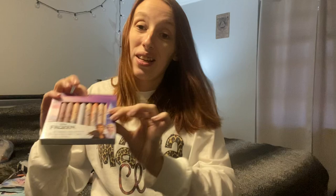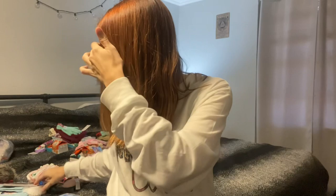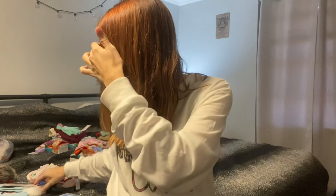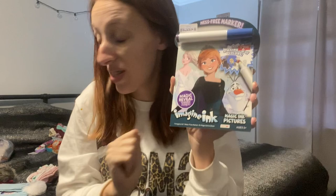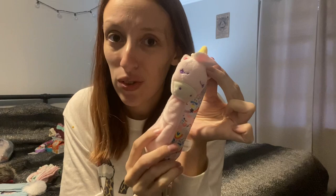A lot of this came from the Dollar Tree. These came from the Dollar Tree as well — they're the fatter jumbo crayons for little hands, and she loves coloring, so she gets those too. Going along with loving coloring, I found this in the stocking stuffer section at Walmart — it's got stickers, a little coloring book, and some more little crayons. One of the Imagine Ink mess-free coloring things that is also Elsa. You see a theme here. Some pacifier clips I found on clearance at Walmart — normally like $8 for a two-pack, and they were marked down to 50 cents. Some little plain rubber bands for her hair.